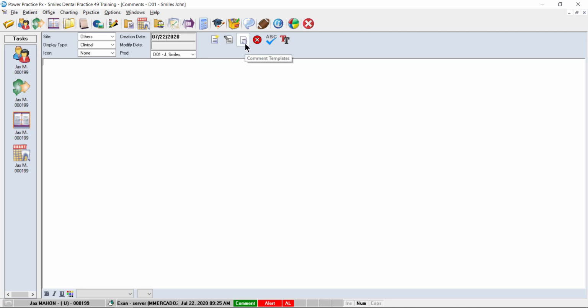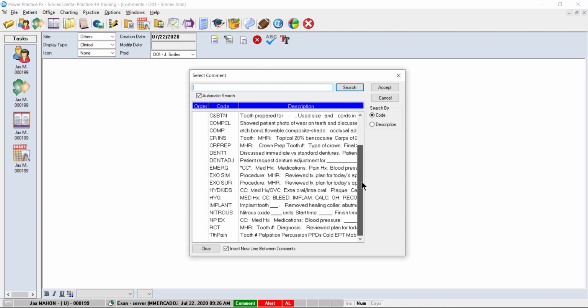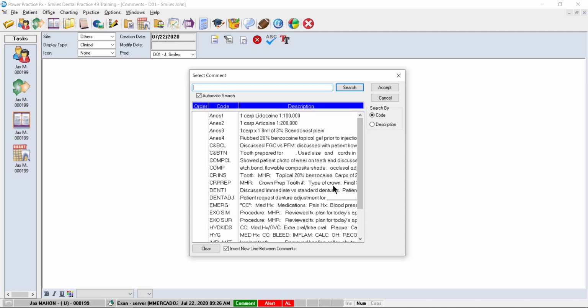The templates are located in the little icon with the multiple pages. Click on it and it will show you all of the templates that you have submitted for us to enter into your system. In here you can select as many of these templates that you want to use for your note. Make sure that you select them in the order that you want to have them placed in your note. There will be a number indicating which one will be first, second, and so on. To clear, hit the clear button at the bottom of the screen.